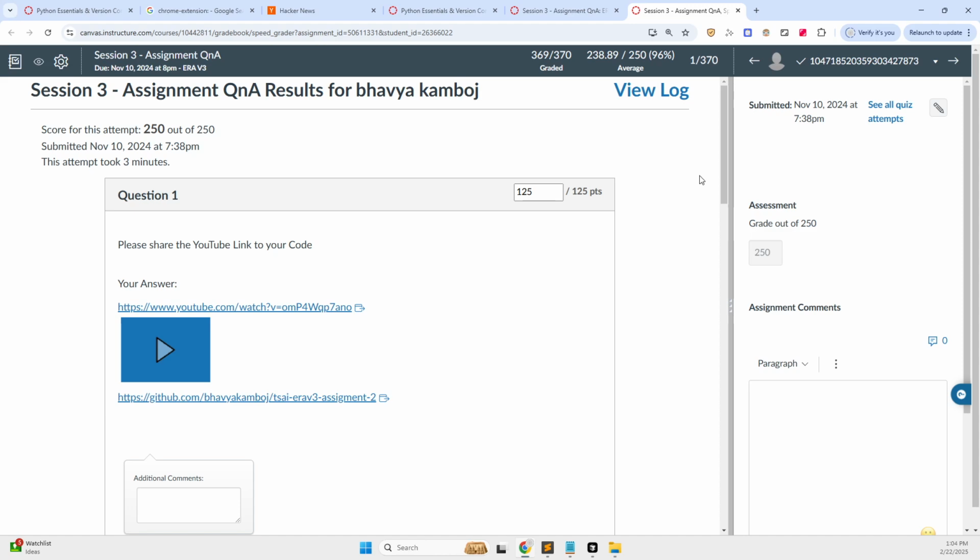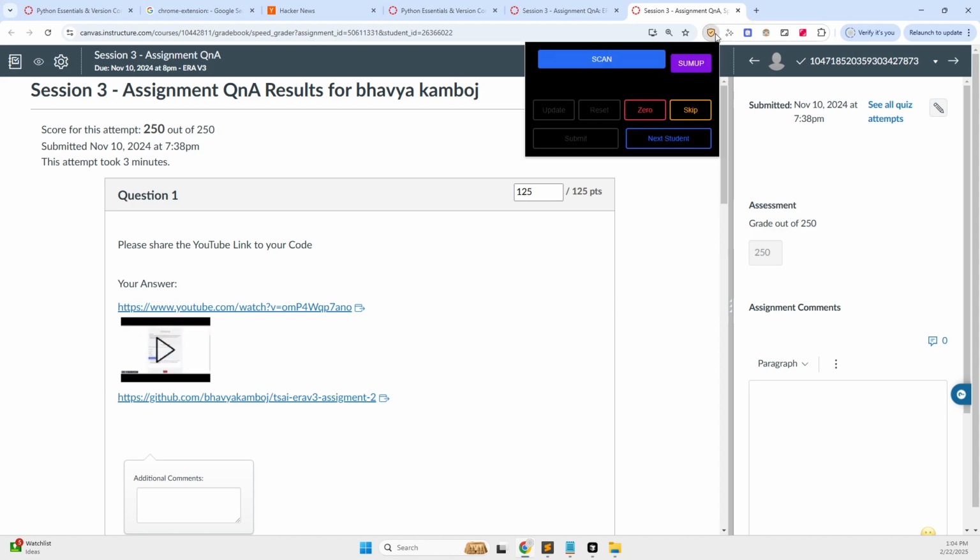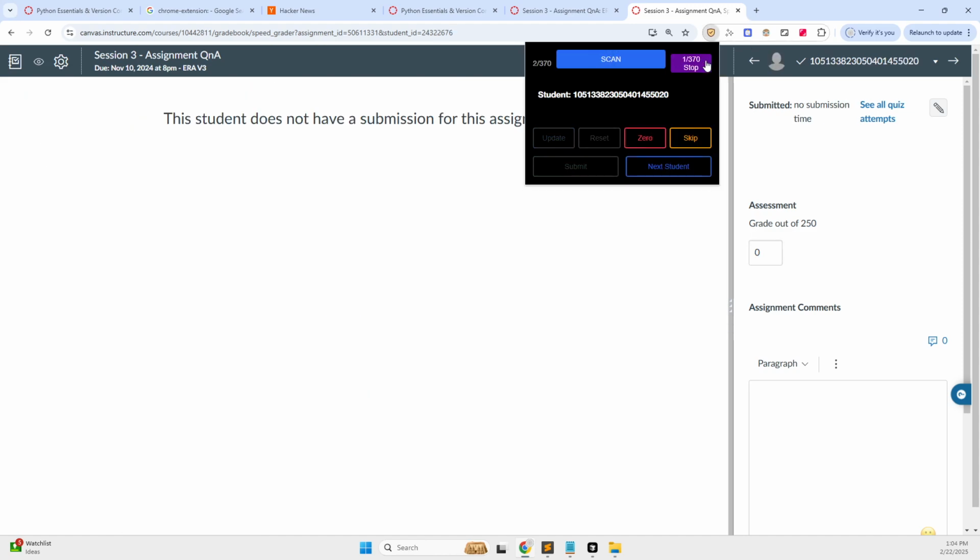Going there, downloading everything, it's going to be a big nightmare. But then I have a tool. I can click sum up. Now it is going through every single page one by one, downloading all the content, putting it in a .html file, and actually collecting everything for me. And of course, now student scores and their names are something that I can hide if I want in the backend.